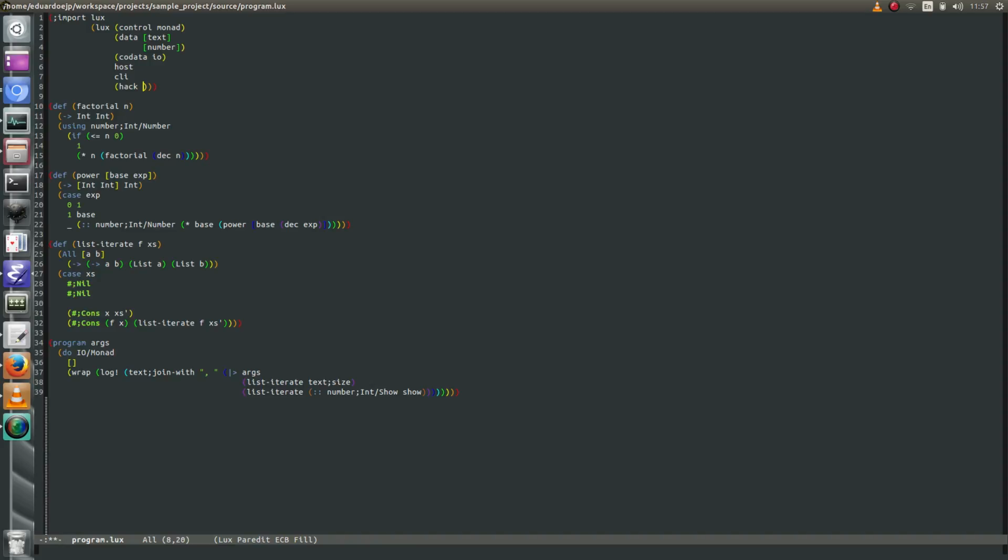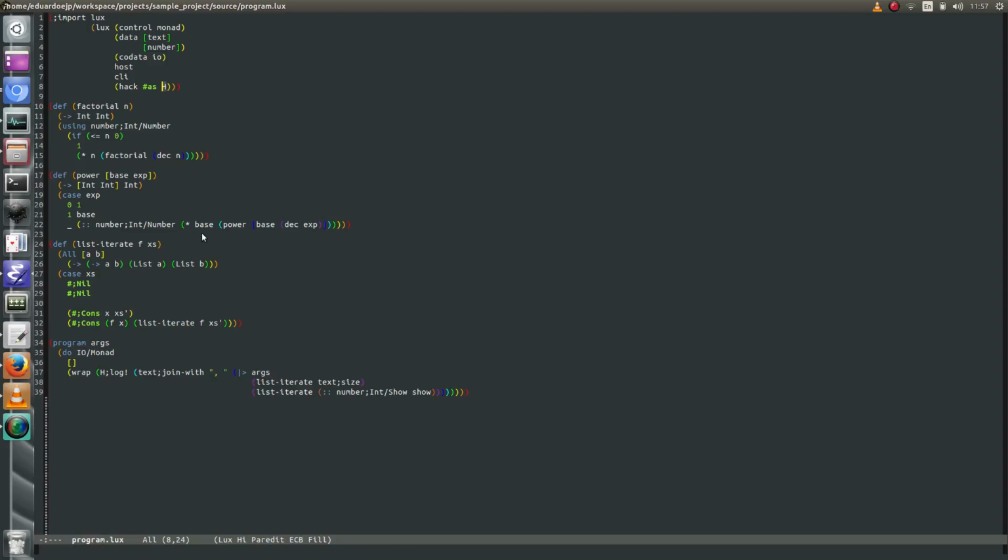If I want to give this a prefix, I use as, and then I give it a prefix. For instance, I'm going to refer to hack as h, which means that I will refer to the log function as h;log. Very simple.